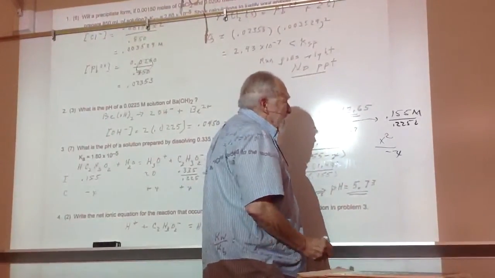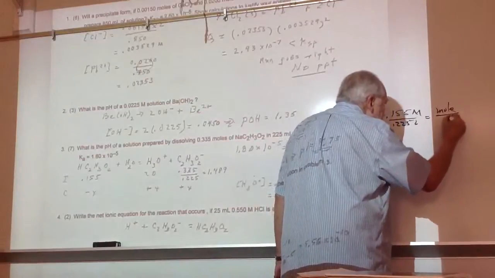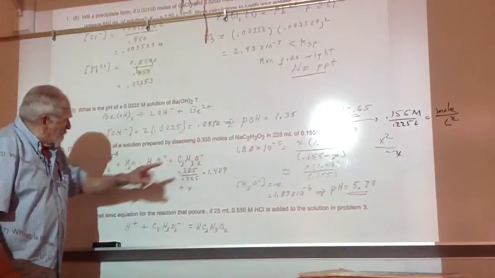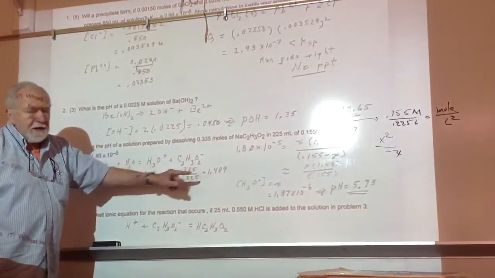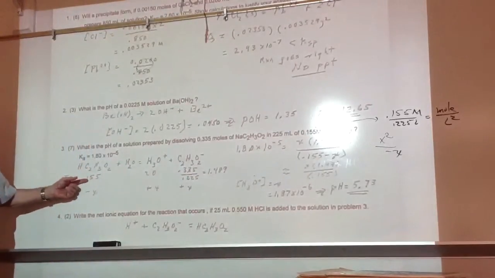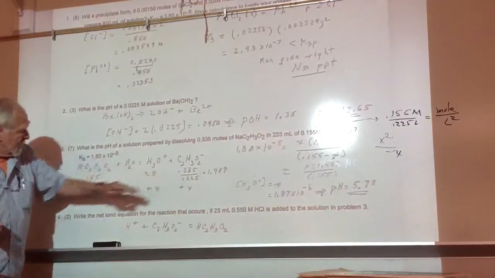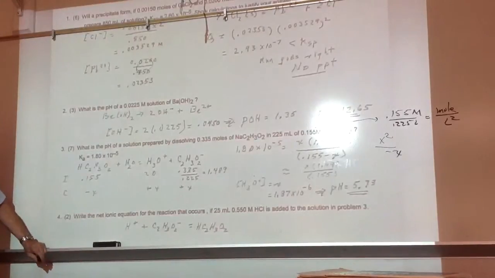Now when you do that, you get nonsense, because you get moles per liter squared. Notice here this said moles, so you did have to divide that by the liters to get molarity. But this one already gave you the molarity. So that was one of the mistakes I saw a lot of, where people divided this one, and then they divided this one. But this one is already in molar units.